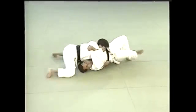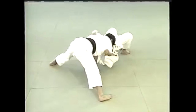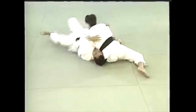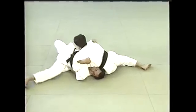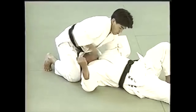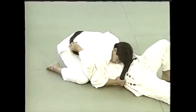You can also stretch your legs out, or if your opponent attempts to arch his back, you can raise your hips and shift your weight forward. You could also cross your legs in the Kuzure-kesa-gatame fashion. The important thing is to shift your hips and legs to maintain your control. Instead of slipping your hands under his arms, you can reach over and grab his belt to restrain his upper body.